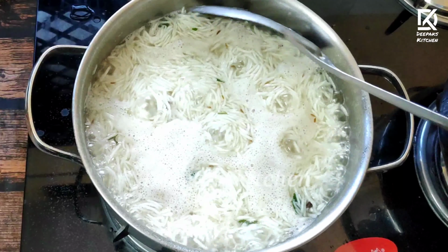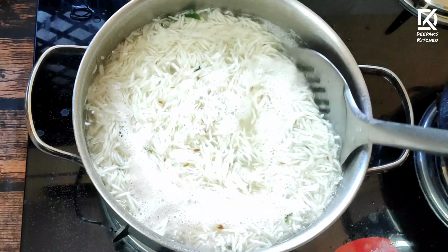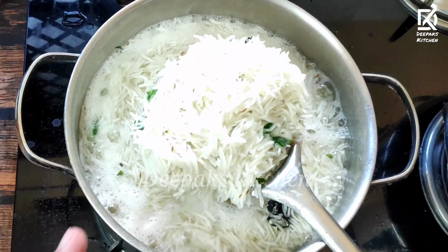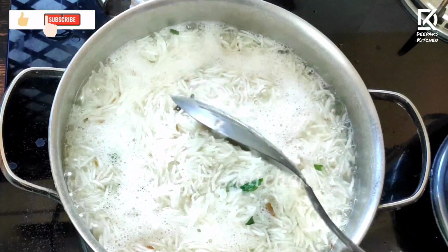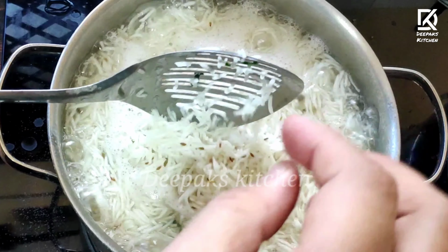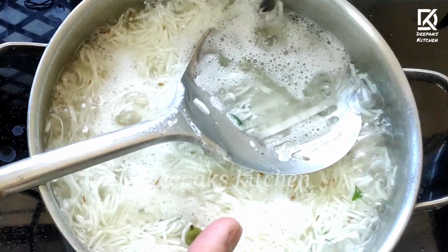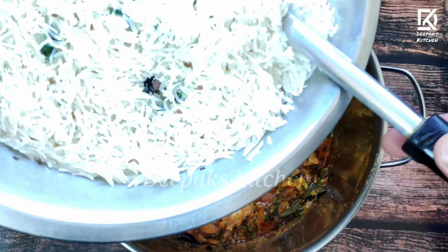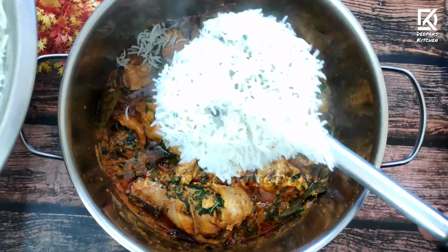And look, now it's been nearly 3 to 4 minutes. You can see the rice has been cooked perfectly. And now look, the basmati is perfectly cooked. And now I think it is nearly 60 to 70% done. We need to strain them out quickly. So I will strain the rice straight away. And in goes the first layer of the basmati rice.